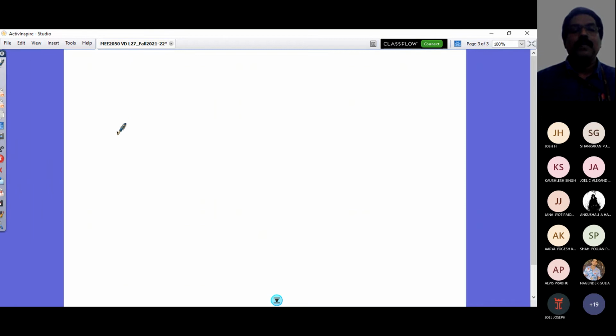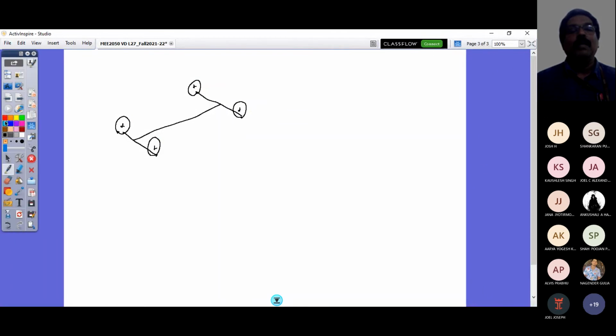So I have it here. This is my front axle wheels and this is my ground plane, the contact with the ground. And I draw this ground line. And again here, my rear axle. So I have my wheel assembly here. Rear wheel. Right. So this is my full vehicle model.